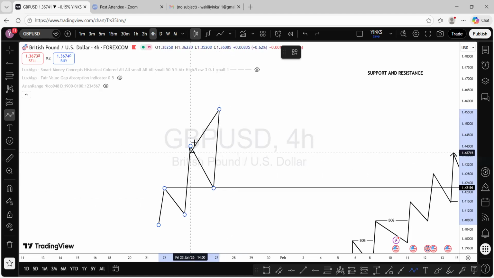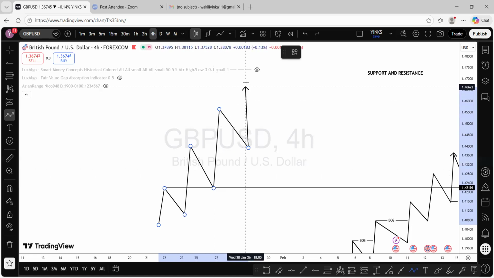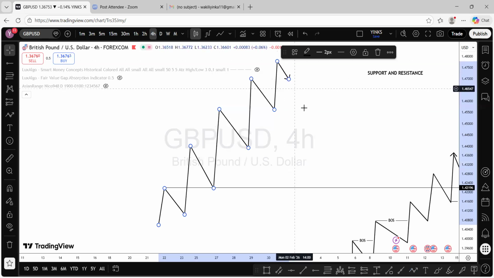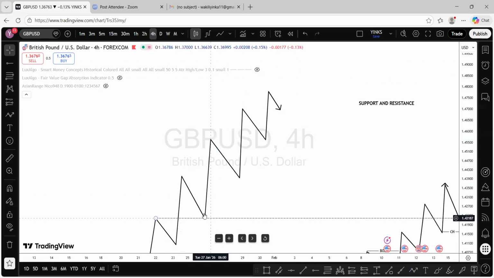Price comes back again. Remember this resistance that turned support after price broke out from it, right? Price comes back again and bounces on it as what? A support. It breaks out from this resistance, turns it into another support, right? Now, price is doing this, creating an opportunity for you to come in.